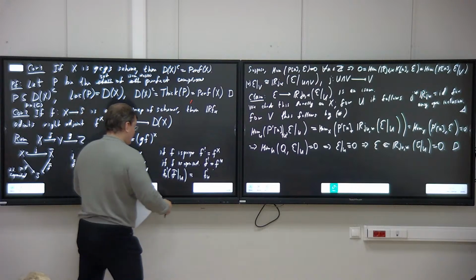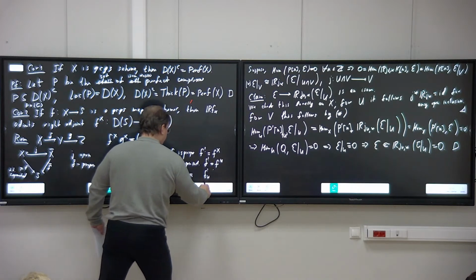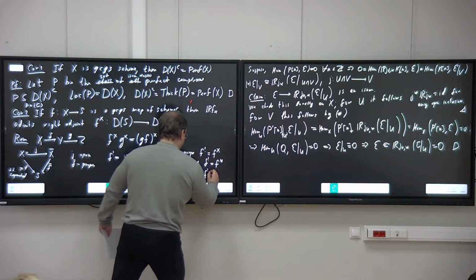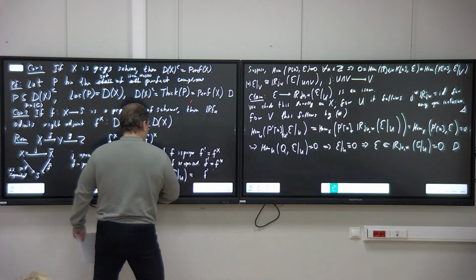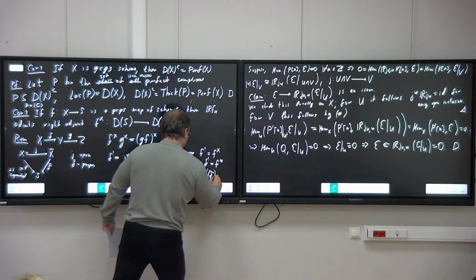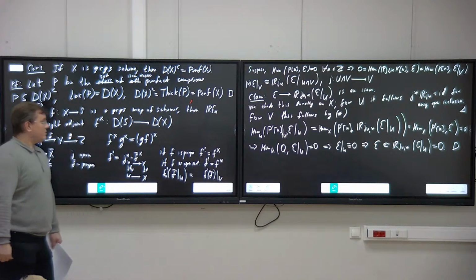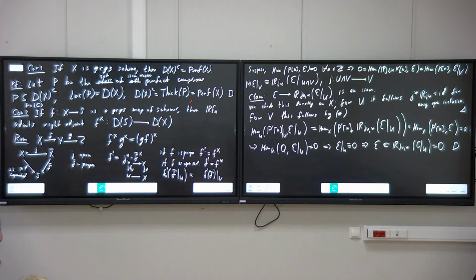I can apply the f upper shrink, and then restrict this, so f upper shrink applied to the f, and then restrict this to the v. So that would be the property that you can obtain for the functor f upper shrink, and there are no requirements of what f is in this situation. So if you can define this functor, then you get this statement.